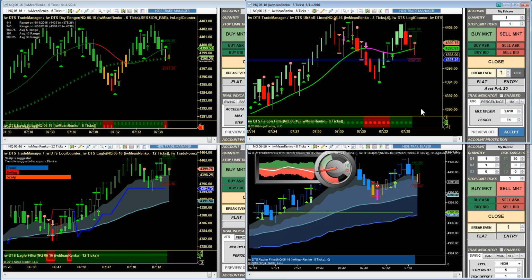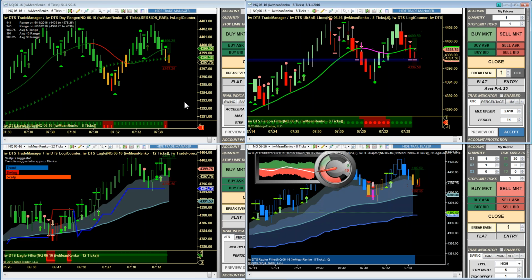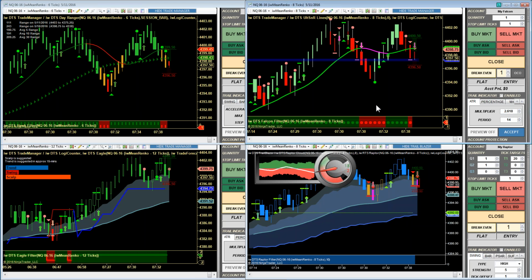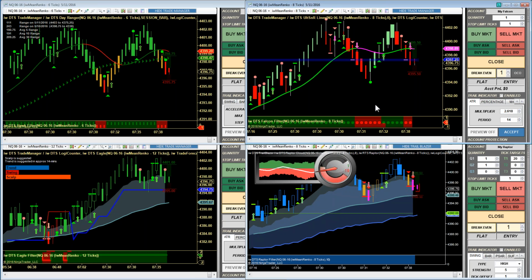I also run a break-even trigger, and I normally set that at about anywhere from 75 to 80% of my profit objective. So if I'm running a scalping trade and I'm looking to scalp 10 ticks, if the market gets 8 ticks to my target, I'll roll the trade to break even. If it works out, great. If it doesn't work out, well, then it doesn't work out. At least I'm out at break even.